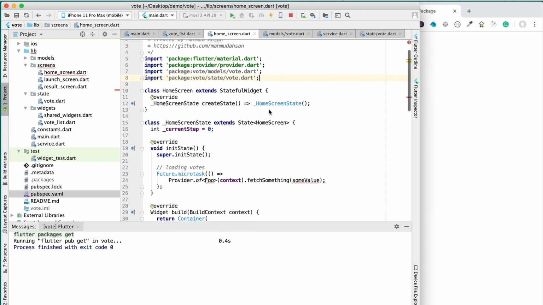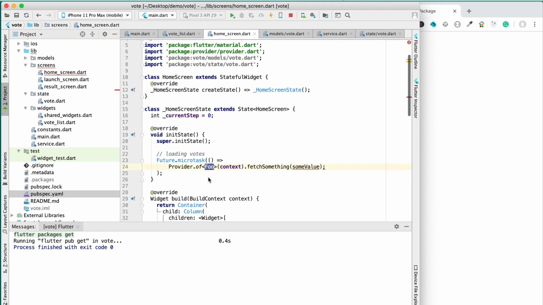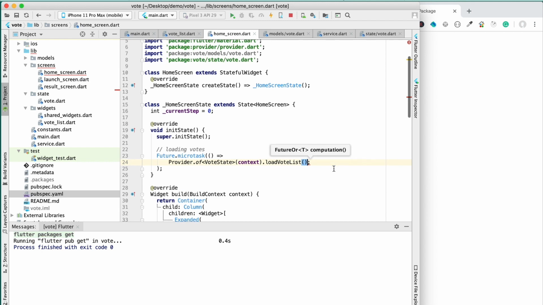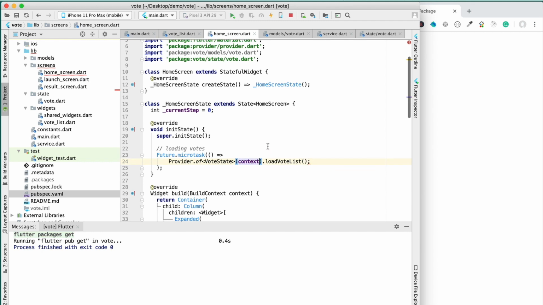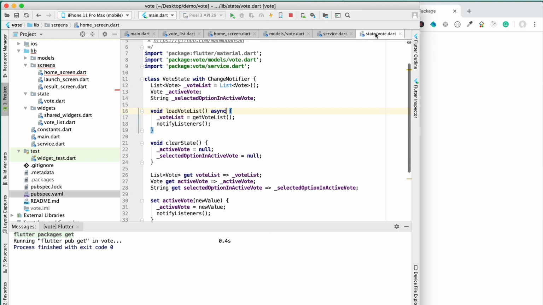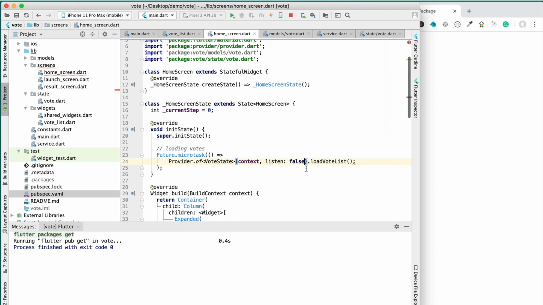All right, so now for the state we have to use VoteState, context is okay, and here just call loadVoteList, and also just give listen: false. We do not want to listen when the notifyListeners will call. Basically when the home screen widget is created, the initState will be called every time, so this loading votes, or this Future.microtask, will be called in here.